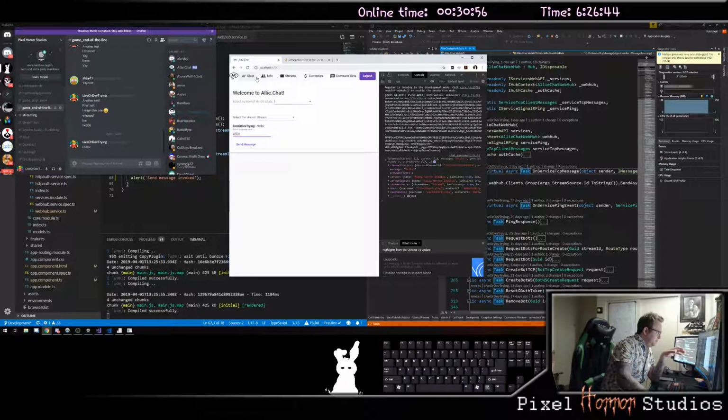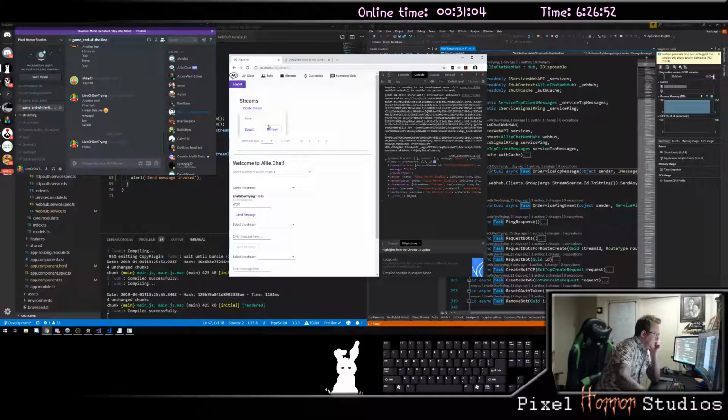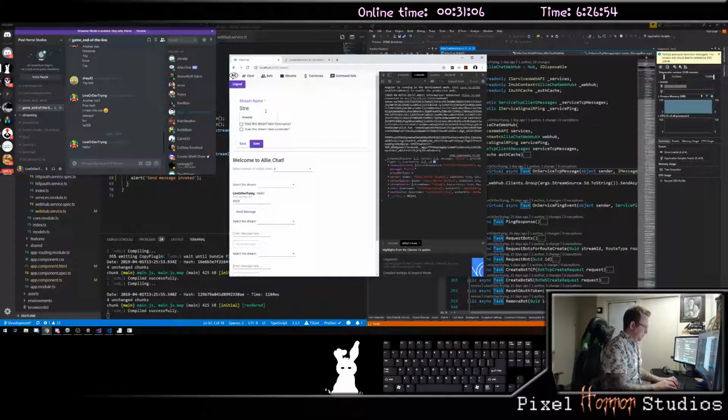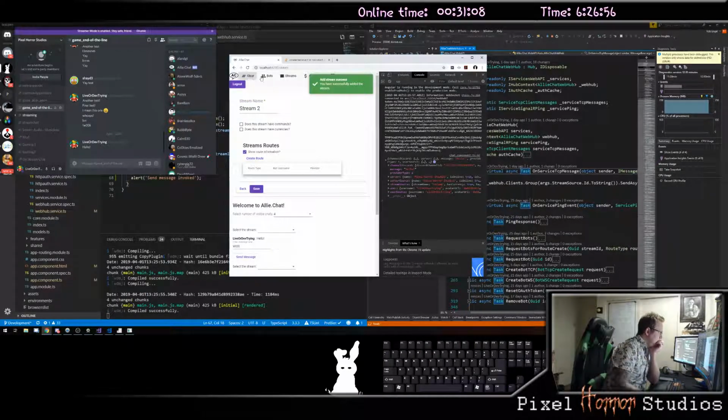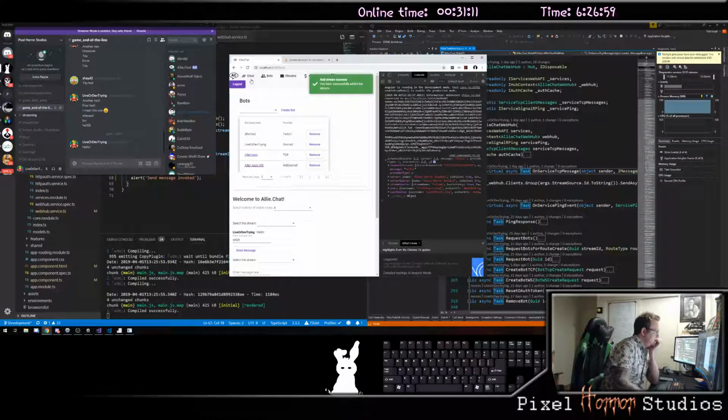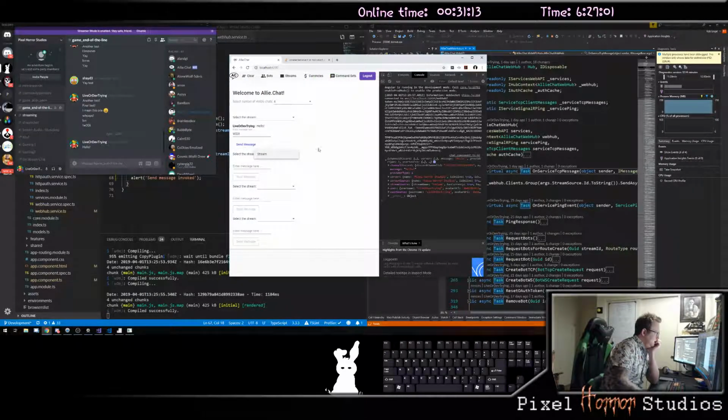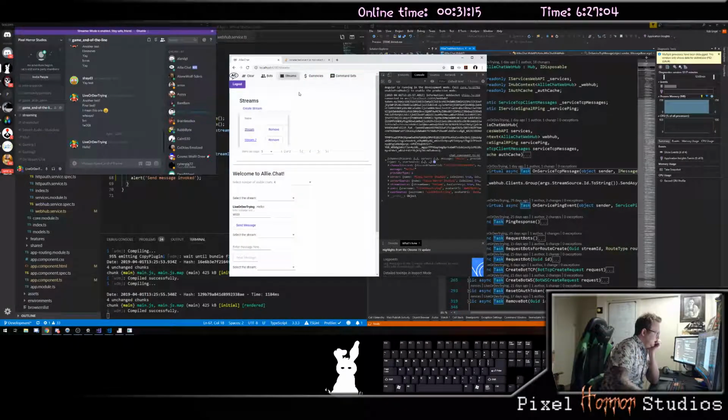If I was to display multiple chats, and I create a different stream here called stream 2, when you save the stream, it should do a request.